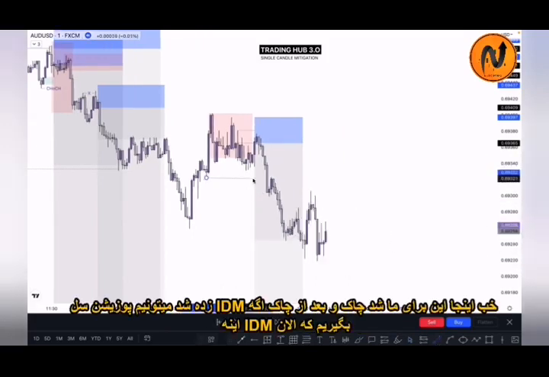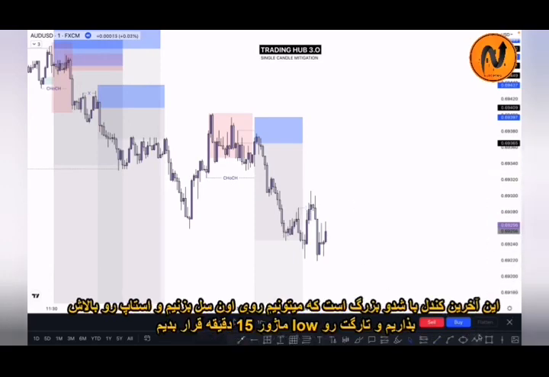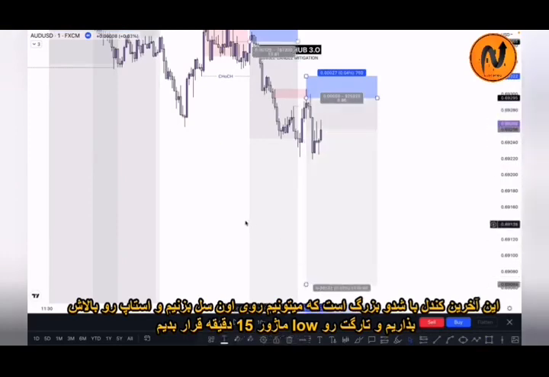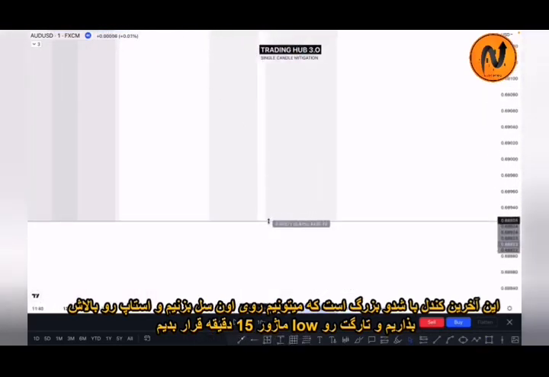At this point, what happened here? Look at this one. This became our change of character, and after this change of character, we can sell after taking out the inducement at this point, right? And where is our unmitigated big shadow, which is recent, this one, correct? And we can sell here also at this point and put the stop loss just above it for the safer side, and the target is similar, the 15 minute major low at this point.